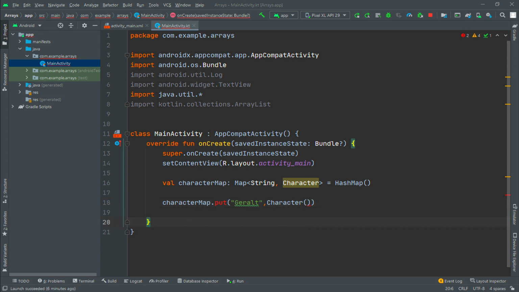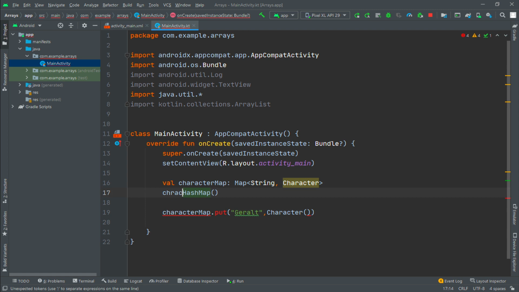As you can see here, characterMap is initialized to HashMap.